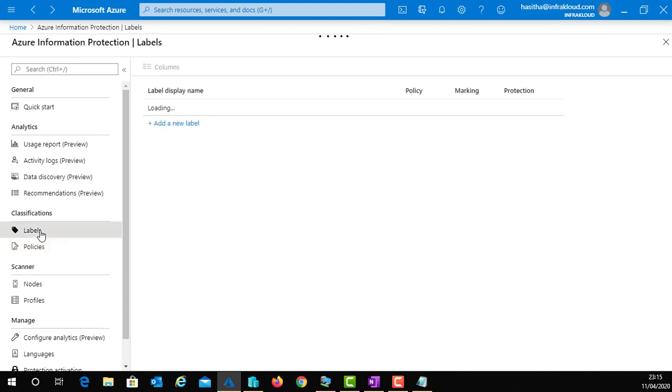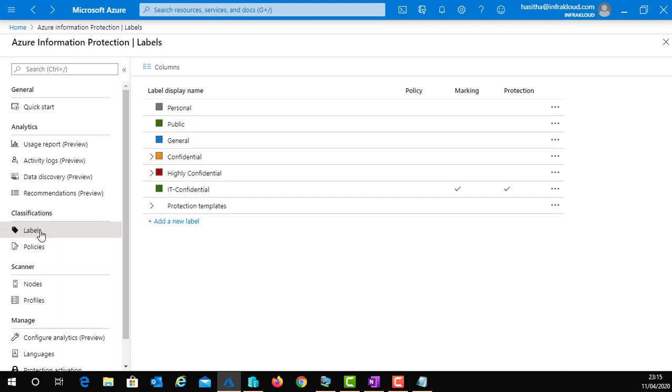For today's session, I'm going to create 3 separate labels, mainly for Microsoft Outlook, because I'm going to bring certain protection to Outlook through 3 options.